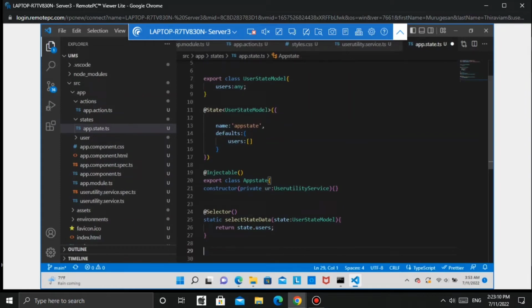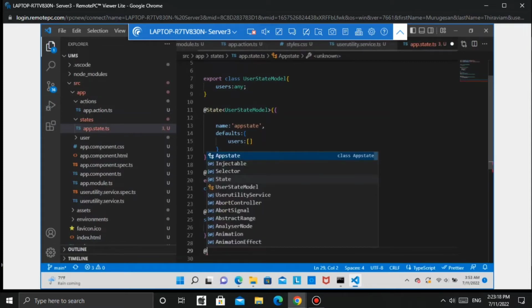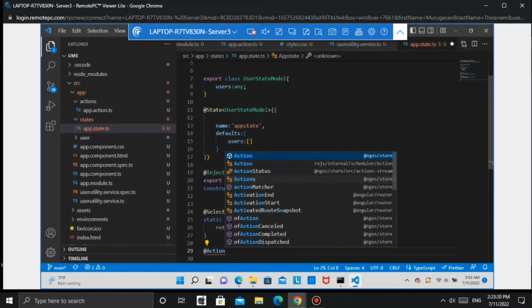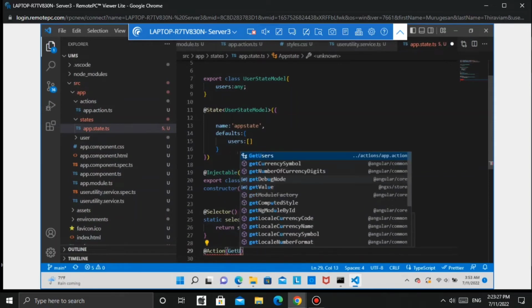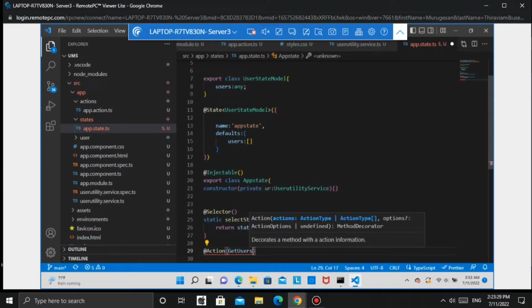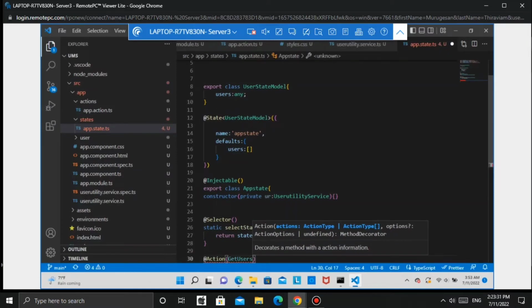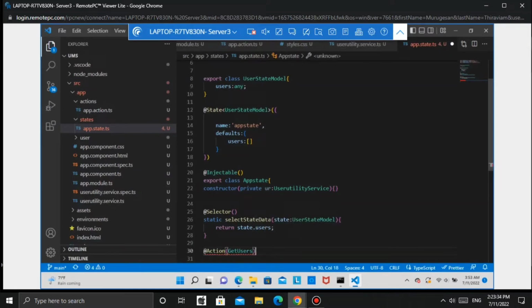Similarly, you can write a method for get users. So @Action of the method called get users. I will write an action for the method get users.